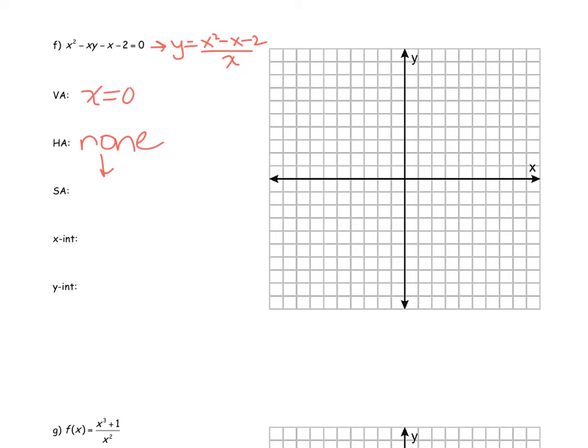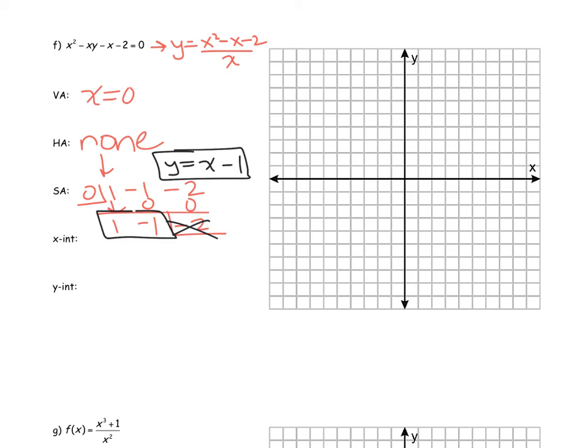I'm going to do synthetic division here since my denominator has a linear factor where x would equal 0. So I'll have 1. 0 times 1 is just 0. I'll be left with negative 1 again. Times 0 is just 0. And this is what I'm looking at. Again, you don't care about the remainder. All you care about is what's here. So that slant asymptote is really at y equals x minus 1.